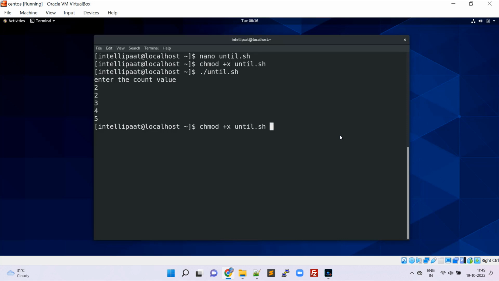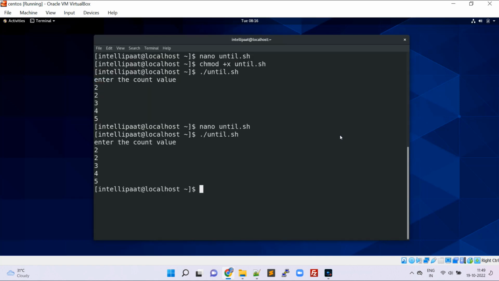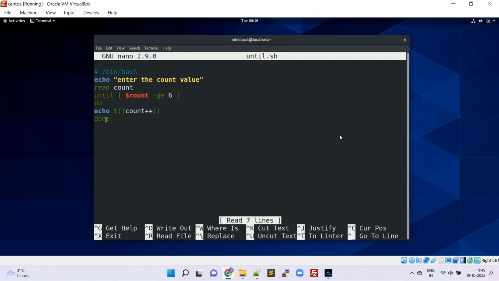Now let me go back inside the code and do a small change. Let's see what happens. Again you can see 2 was the number which I entered, so it is 2 3 4 5. You can execute the same statement in two ways: writing it in the echo directly, or printing it separately and then increasing the count separately. You can do both ways.